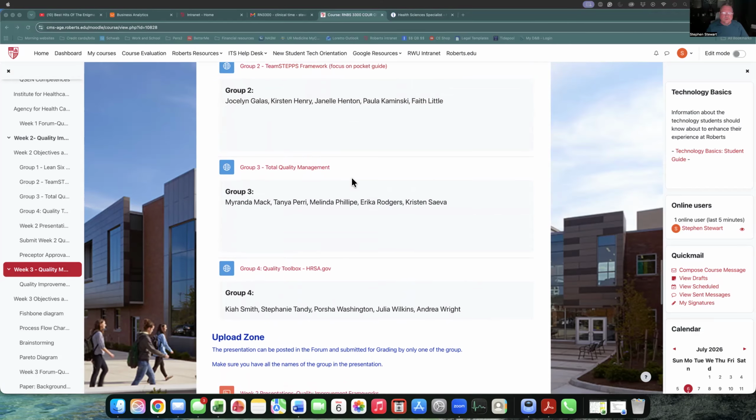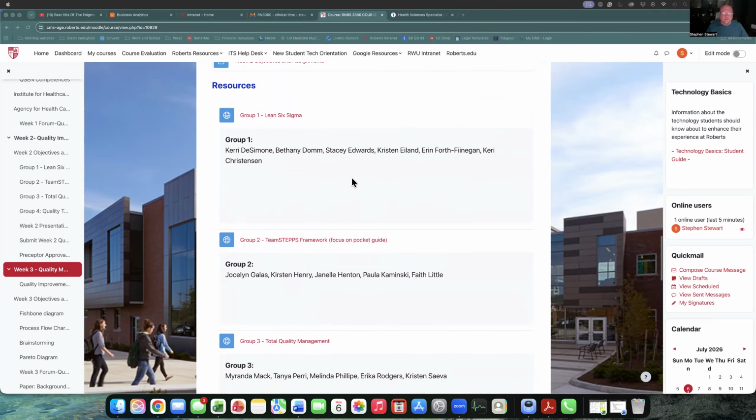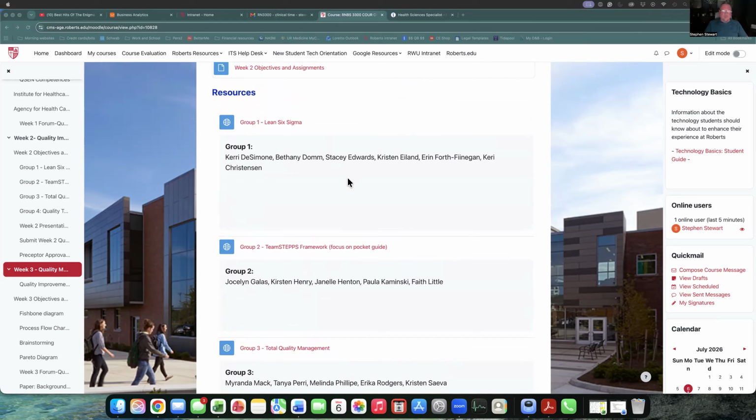There are resources underneath your tabs. There's links. I checked all the links. Everything was operational at 0700 this morning. So please get together as a group, explore. You all are pretty tech savvy. You know how to do group meetings and share your screens and all of that stuff. Technology is going to be your friend in this course and in this program.